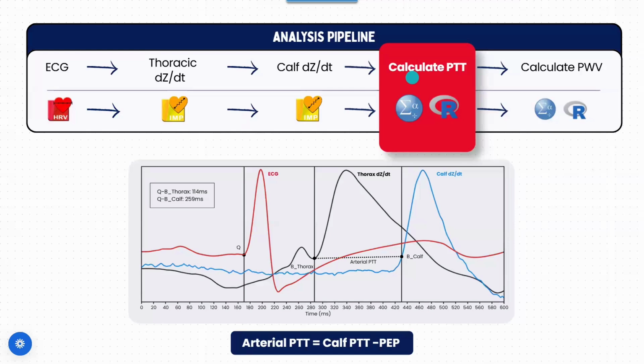So the first is pulse transit time, which is, again, that CAF PTT starting from either Q or R, going to the B or C point of this CAF impedance, and then taking the PEP, Q to B or R to B, from that CAF PTT to speak to just the arterial pulse transit time. How long from the opening of the aorta to the arrival of the periphery. So with this, you will take your output data from MindWare and you will make this calculation as a new variable in your program of interest.